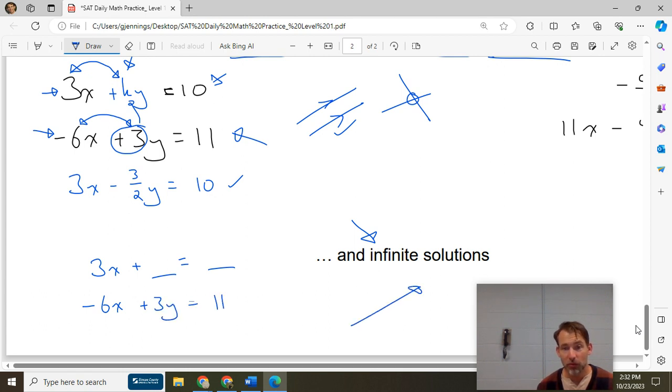Infinite solutions means we have one line that looks like that and another line that looks like that, like they're the same line. That means there's an infinite number of points along those lines that would all be solutions to this equation. So to create that, I need the ratio here to be the same. Essentially, the two lines have to be algebraically equivalent. So this one would have the same value, negative 3 over 2y. And then this one is half the size of this one, and also the signs are flipped. So this would be negative 5.5 or negative 11 over 2.